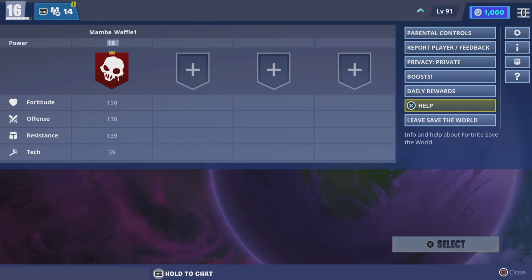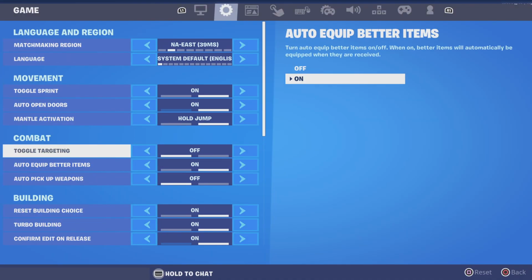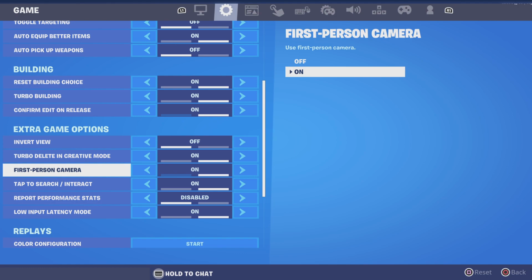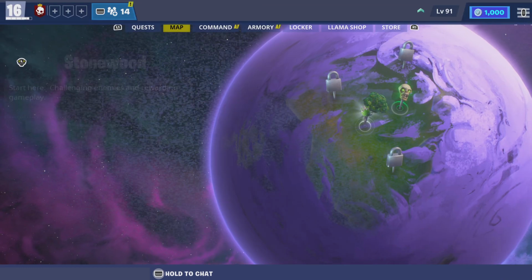Then you go to Settings, and then you go to this gear right here. And then you go down, I think, to extra game options. Yeah, first person camera. You want to turn that on.